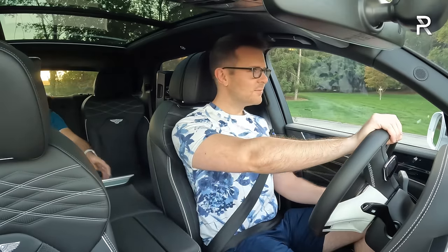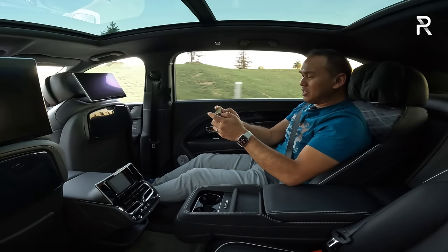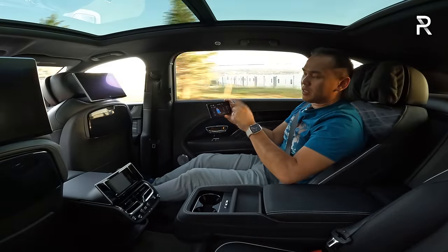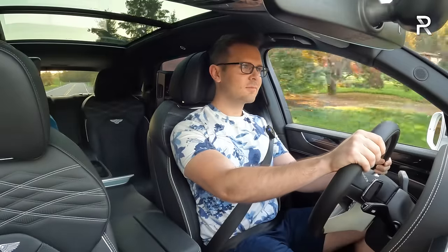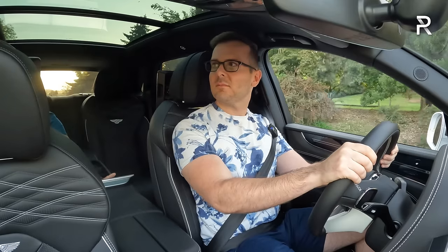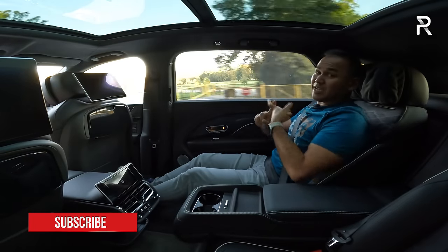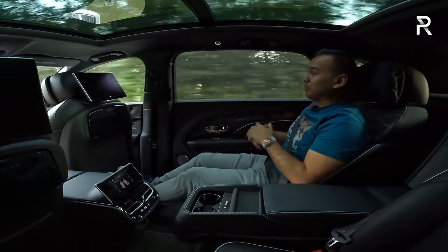Off we go. I want to turn on the air-conditioned seats — this car has a smart function where if I tap that, sensors will read my body temperature. It already decided it's a little warm outside, so it's turning on the cooled seat. I also turn on the massage function — basically the same massage that Keith has in the front seat. And the massage function is really, really good. Setting off, Bentley says they've adjusted the suspension to give you a little bit more of a softer ride — it already has air suspension and adaptive dampers.